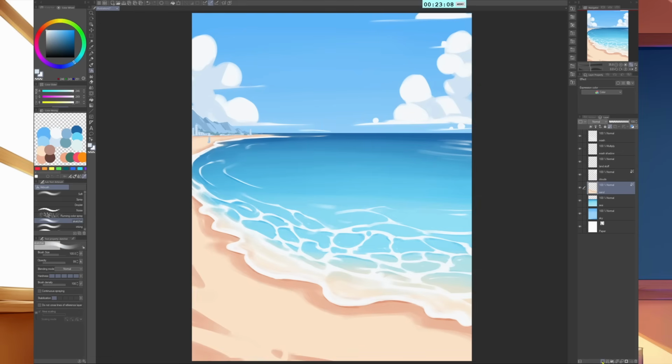Now, I'm just going to add a couple of little one or two details onto the sand just to make it a bit less plain. So I'll grab this sort of brown color here, which is quite a reddy brown. And I'm just going to do some shapes for some rocks, just because it's a bit too plain there. I want a little bit of detail on the left-hand side there, so I'll just put in some rock shapes. And then I'll get a paler color and just drop some lighter areas of rock in. So the top surface of the rock and maybe a bit of the side planes, maybe.